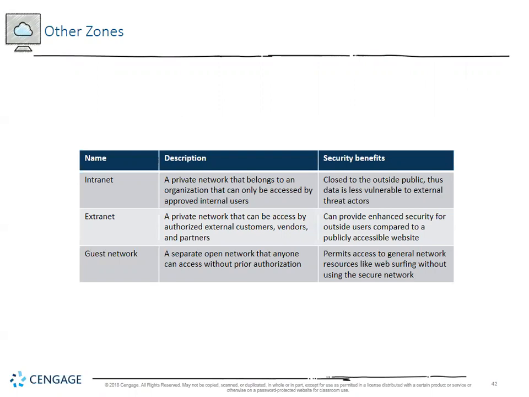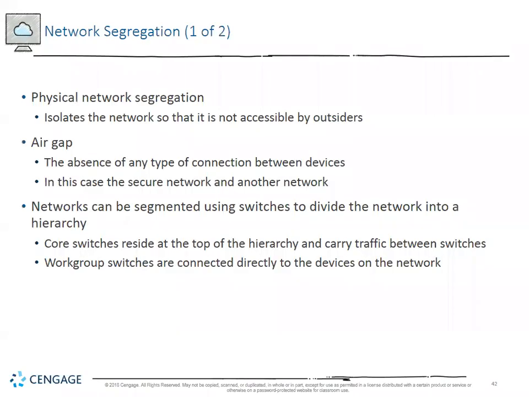Anybody? No? My router supports a guest network. So if I turn that on, y'all could get on it, but again, you're limited from the rest of the stuff on my network. So it's a separate open network that anyone can access without prior authorization, very easy to turn on and off.